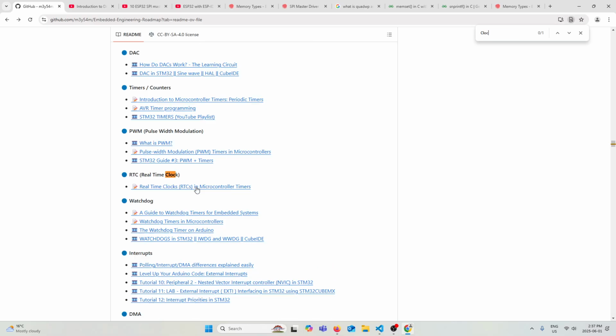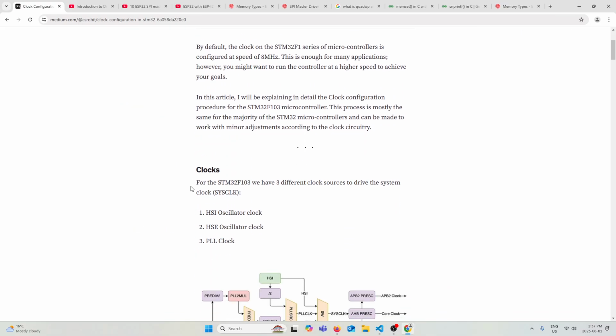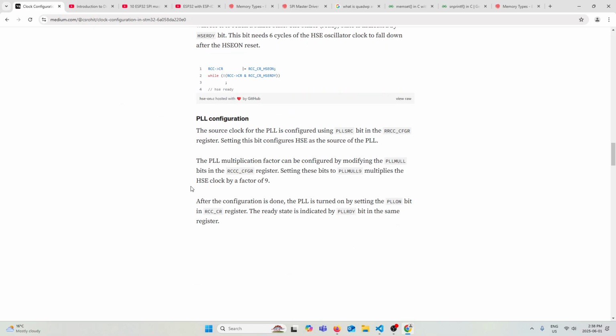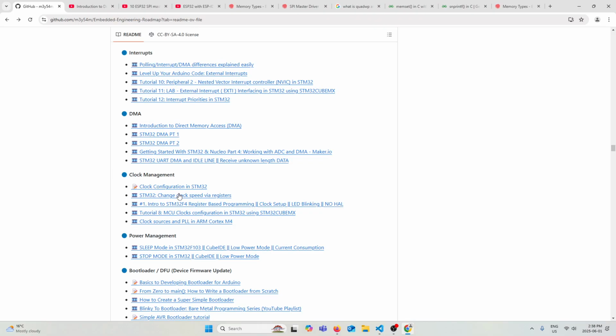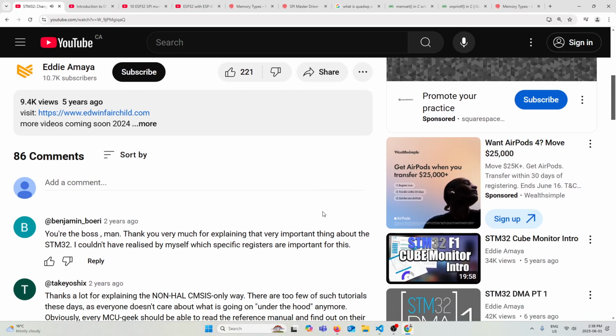And then what's clock management here? Clock management. An oscillator clock.